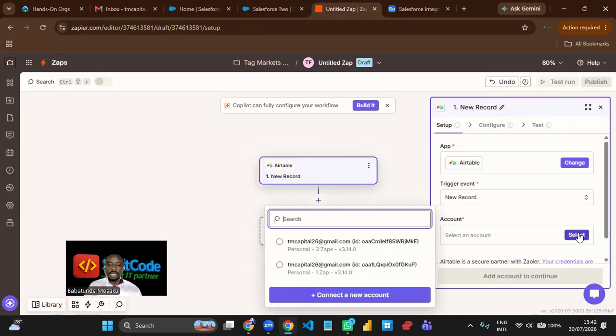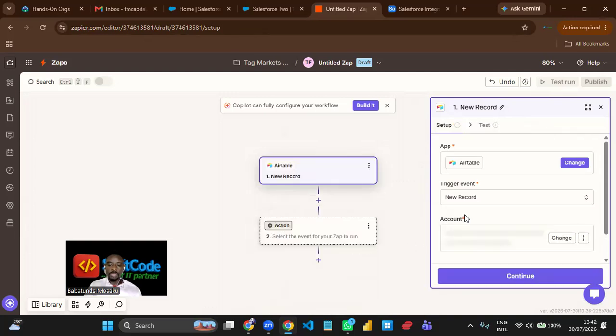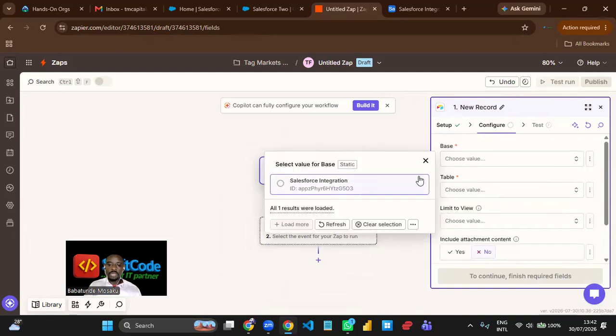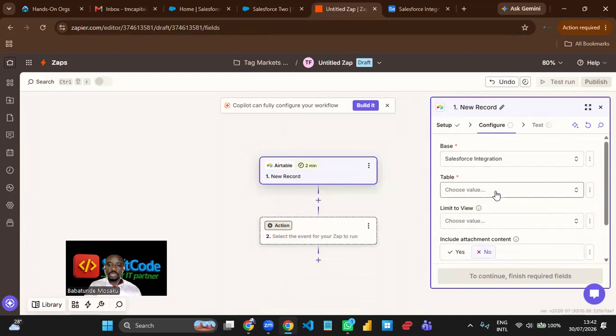And then, what is the account? This is the account that we want with our Airtable. Okay, so click on the continue button. Now, what's the base that we're looking at? Salesforce integration. The table is table 1.